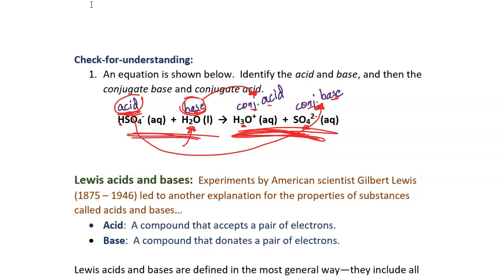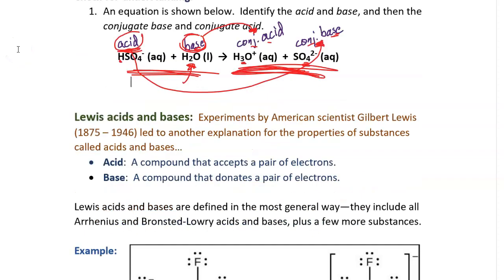All right, those last couple of examples were about acids and bases according to scientists named Bronsted and Lowry. Their definition involved transferring hydrogen ions. If a compound is able to donate a hydrogen ion to something else, then it's called an acid. And if a compound is able to accept a hydrogen from something else, it's called a base. There's a third definition of acids and bases. This third definition is the broadest definition of acids and bases. It encompasses the most compounds.